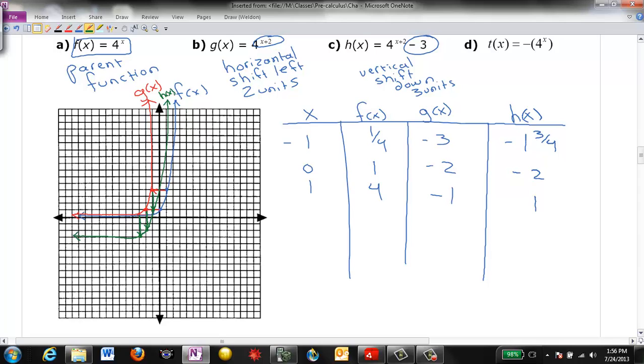Okay, so you can kind of see how that moves around. So for blue, to get to green, we'd had to go to the left 2 and down 3. And I think I need to edit my h of x value over here to 2, negative 2 and 3/4. Sorry about that. Okay, last function, I'm not going to add this one to the table, but the last function over there, t of x, you'll notice that the only difference between part D and part A, or t of x and f of x, is the negative sign that is attached.